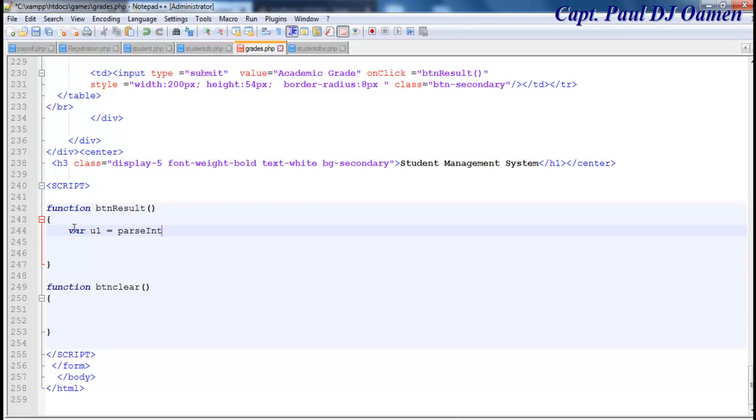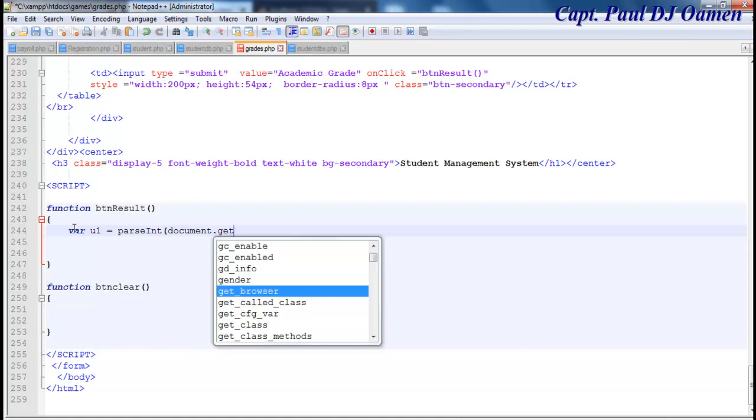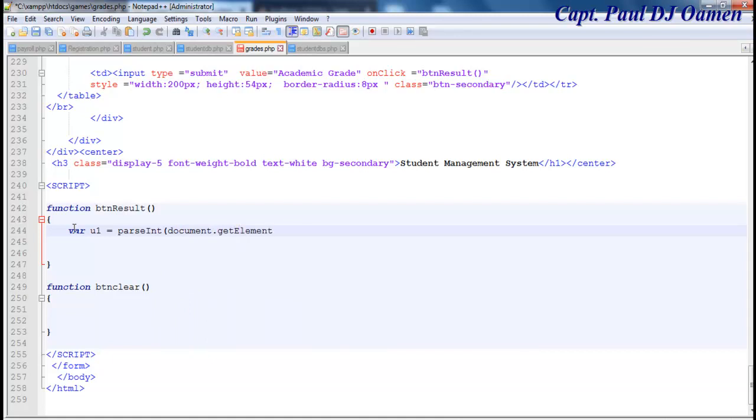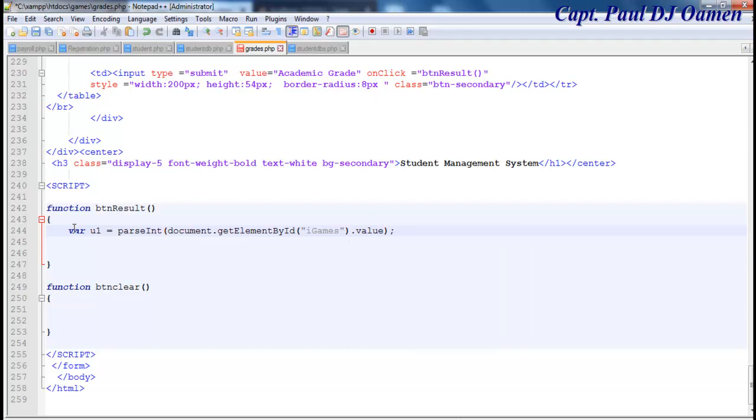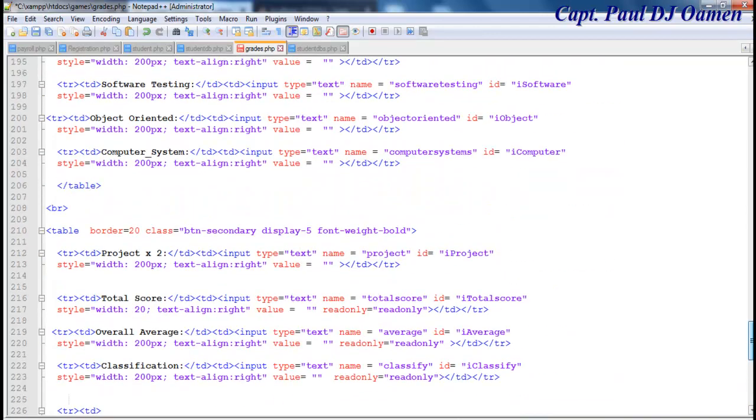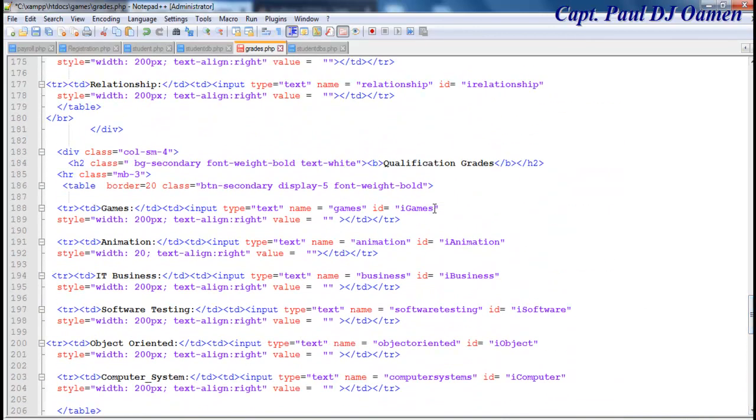And what am I parsing as an integer? It's going to be document.getElementById, and the element I want you to get by id is going to be iGames. Close that there. Now let's check the unit games. The ID is iGames.